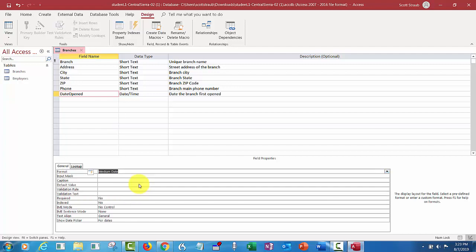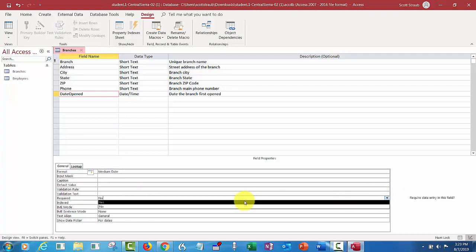So I select that. And then finally, the required is yes as well. That looks good. And then the very last step there, it's 5M, says to save this. So I save it. And that completes step 5.